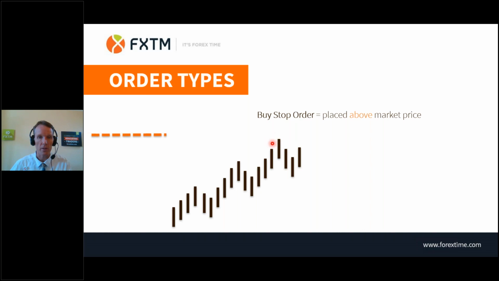So if we want to enter, if the market continues past that point, then it means it's going to make another higher top there, and we want to enter. So how do we enter? We can't enter with the immediate order because then we're going to immediately be here and the market might change. We want the market to confirm to us that it's indeed going to make a higher top there. So what we do is we place a buy stop order there.